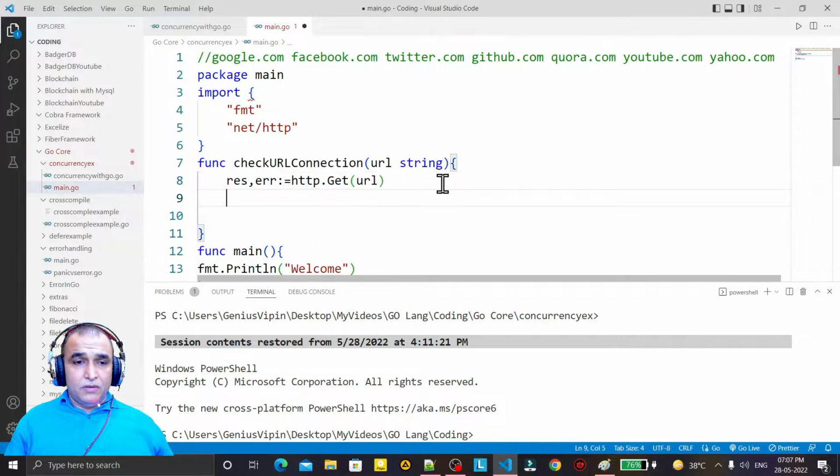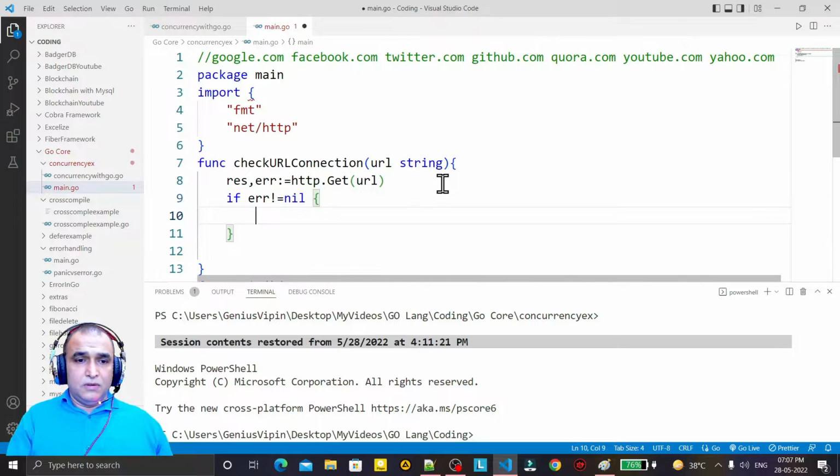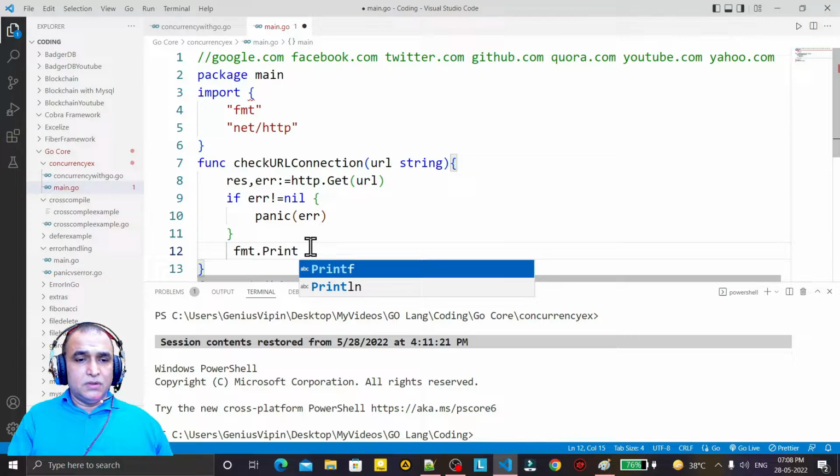Now we can check the error. If err is not equal to nil, then we panic and print the error. If there is no error at all, then we use fmt.Printf.